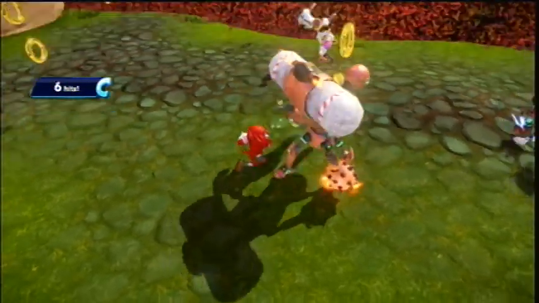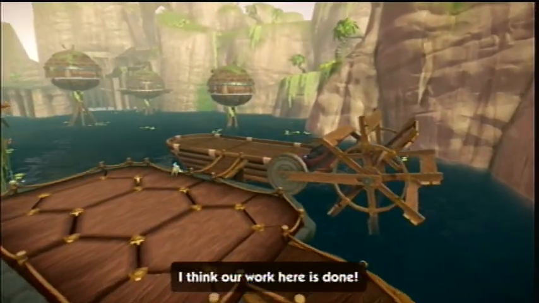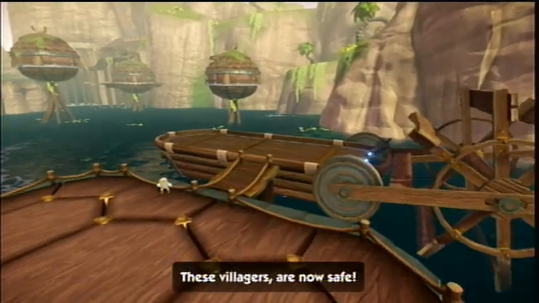Dad, come on. The door's there, we're opening. Go, he's dead. I think our work here is done. These villagers are now safe.